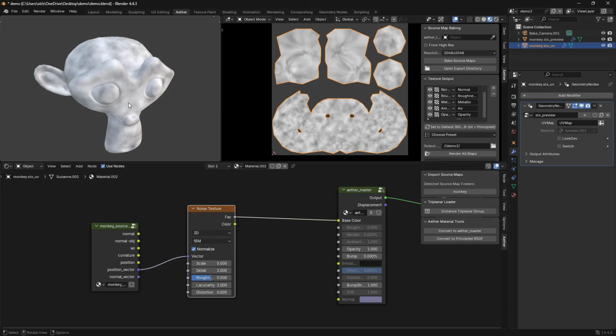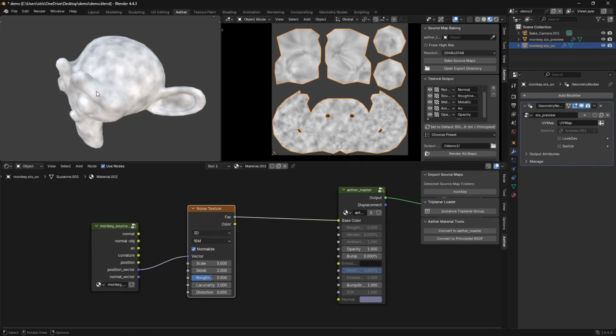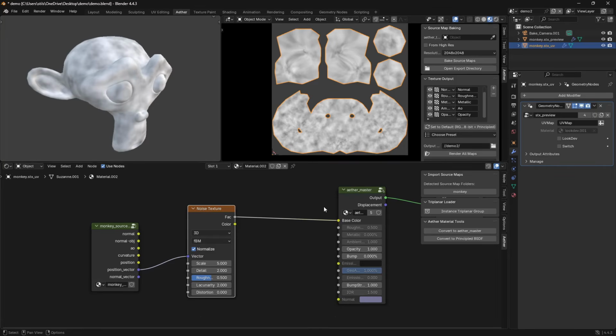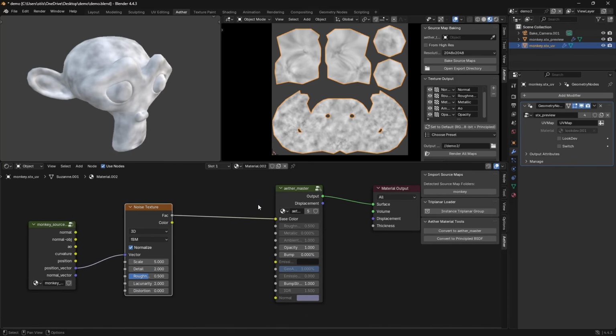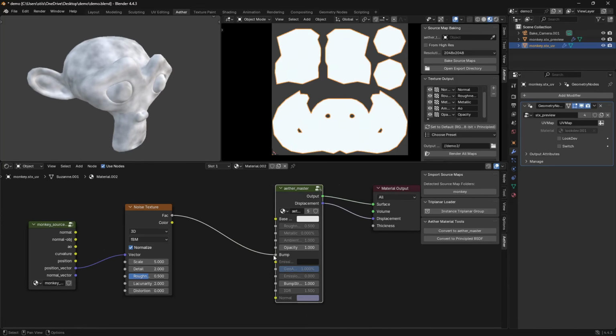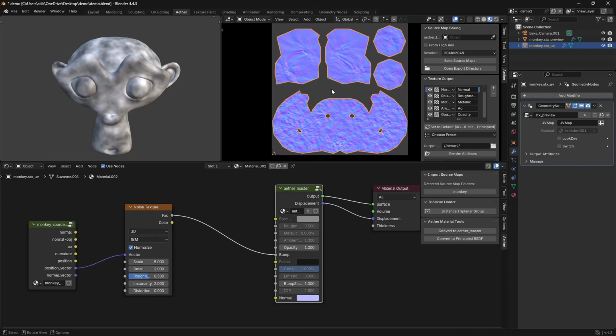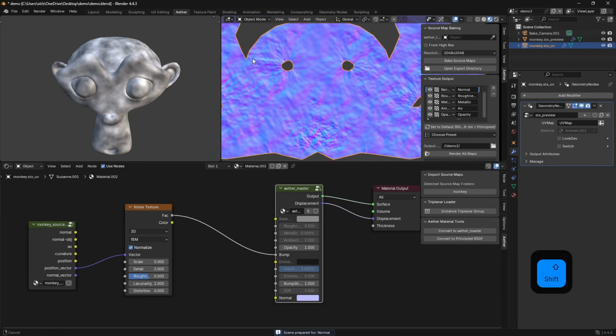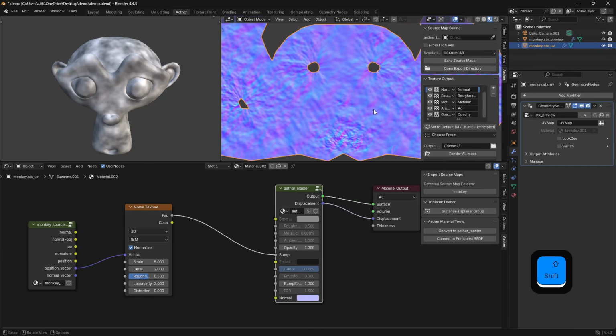So that's kind of the approach of how I like to handle tackling these UV seams and making seamless textures across a model. While I have this noise texture set up, I'm going to go over detail normals in geometry. We can actually use displacement as detail normals. So I'm just going to hook up this noise texture directly into bump instead of into my base color. If we switch this to our normal view, now you can see I have some bump going on in the texture where our noise used to be.